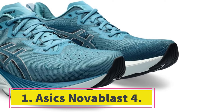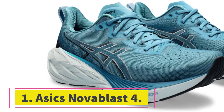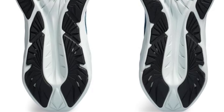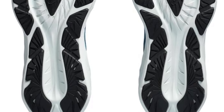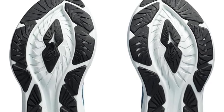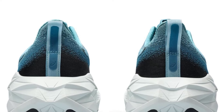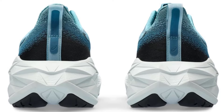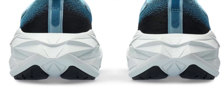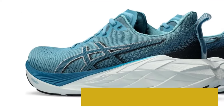Number 1: ASICS Nova Blast 4. The Nova Blast is a staple shoe that you might find in a lot of runners' closets. It's nice and roomy with a wider feel, making for an incredibly comfy training shoe that works well for a variety of distances and training styles. I love how well cushioned this shoe is, which makes it a great option for easy effort miles or recovery runs, but can also carry me through longer runs. These shoes utilize cloud-like soft foam cushioning, which delivers a bouncy feel that most runners love.